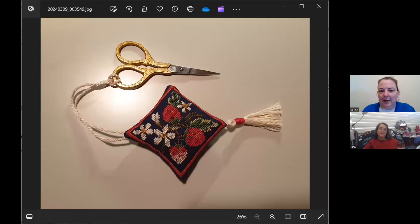This one's my FFO. If you remember last month I had about 20 back stitches left. That's beautiful, Jenny, and you did such a good job with the tassel. Basically doing the little strawberry seeds was all I had left to do. So it's totally assembled, had to make the tassel, and as you can see it's a little stuffed pillow. I entered it with the scissors attached because it's meant to be a scissor fob. It got displayed, so that's all good. This was entered in the small gift or novelty displaying needlework section.